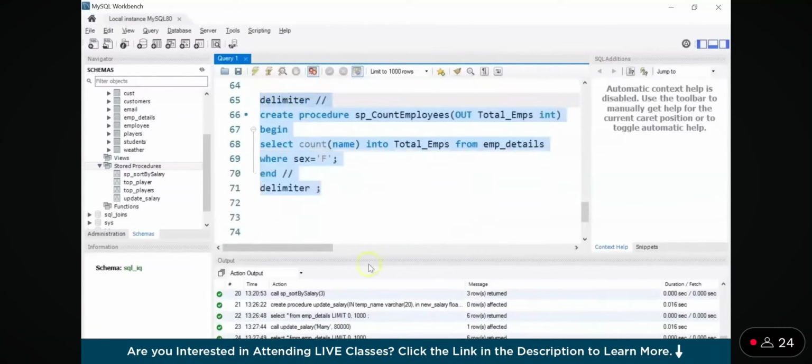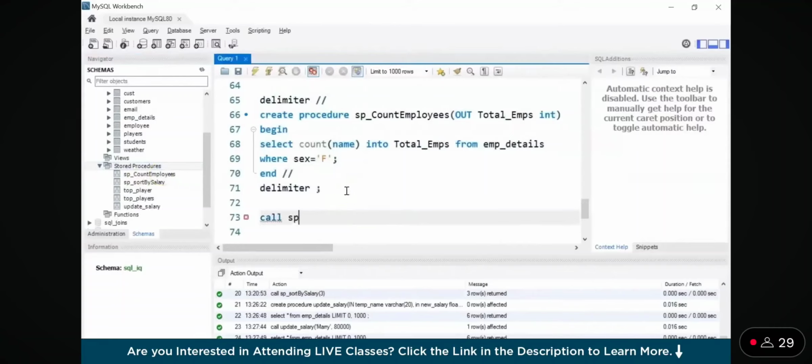Okay, so we have created our stored procedure. Let's refresh this. Okay, you can see we have our new stored procedure sp_count_employees. Now to call it, I'll write call the name of the procedure, that is sp_count_employees.